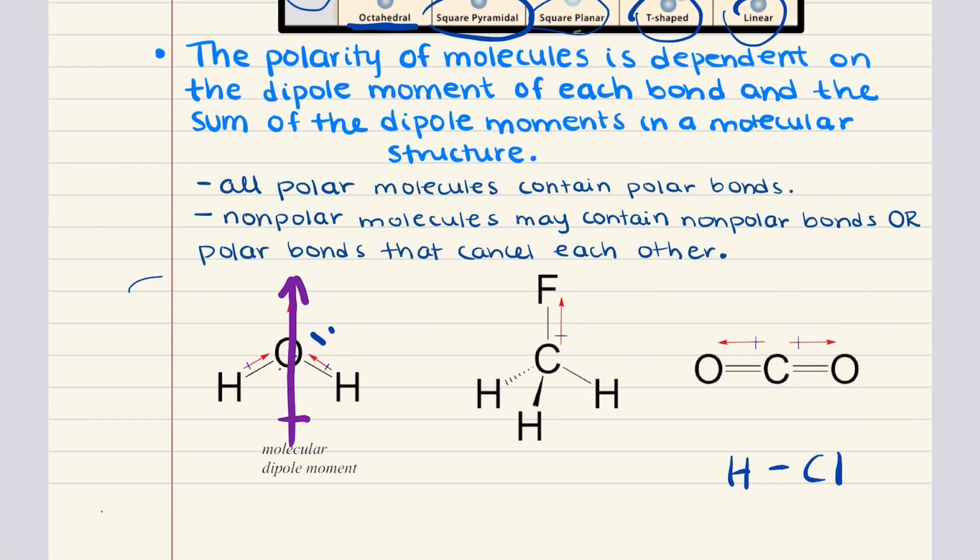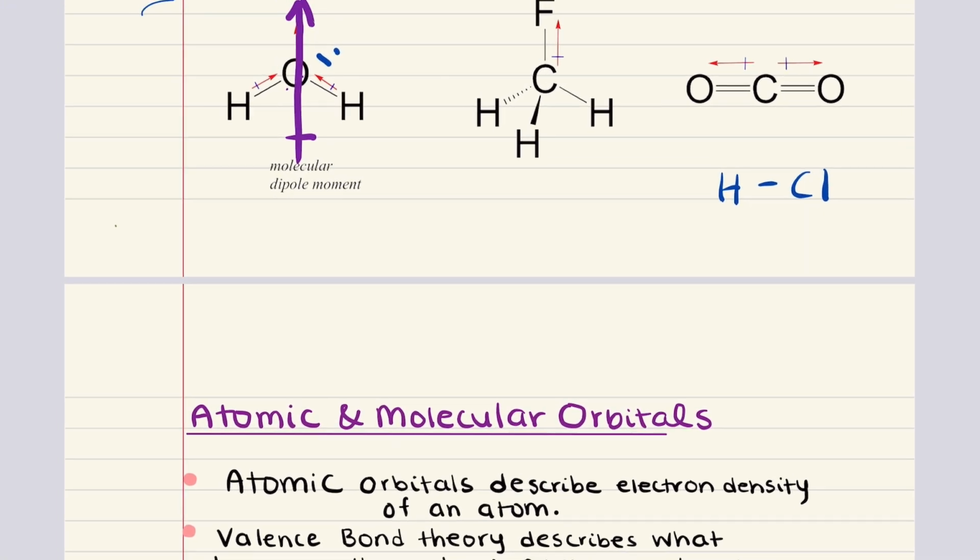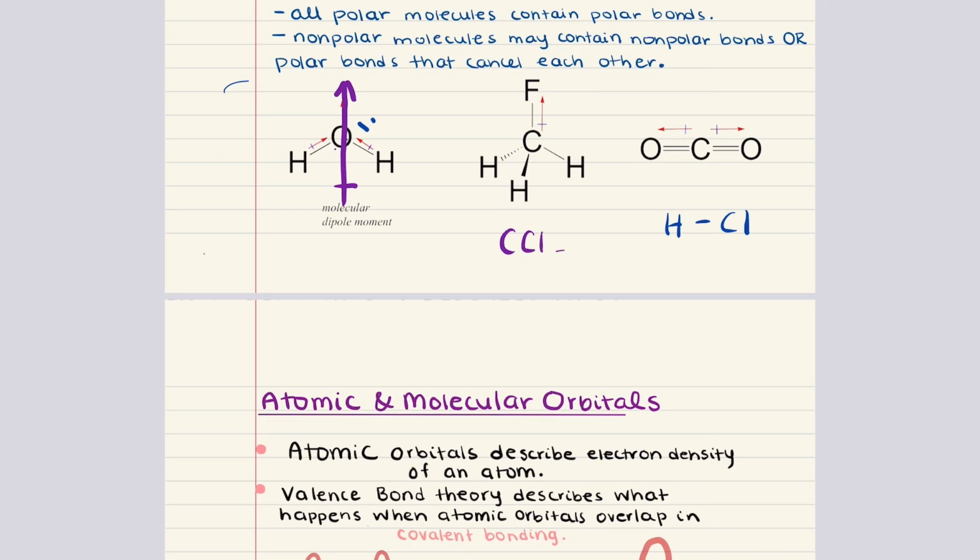All right. Now, something else to note is that if the molecular geometry is such that the bond dipoles cancel each other out, the molecule is then nonpolar. So a molecule can be nonpolar because it has nonpolar bonds, but a molecule as a whole can also be nonpolar if all its bond dipoles cancel each other out. A good example is carbon tetrachloride. So CCl4. This is carbon bonded to 4 chlorine atoms. Each of these bonds to chlorine, these chlorine carbon bonds, all of them are polar bonds.